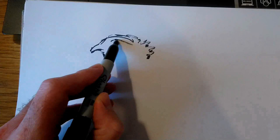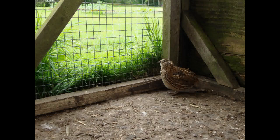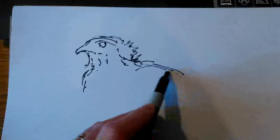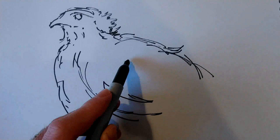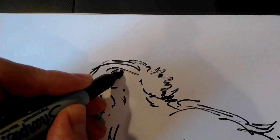The second reason is I used to do something called the Animal Alphabet Challenge on the channel, where each week I did a video and I would draw an animal using a Sharpie marker pen just like I'm doing here with the quail on mixed media paper. I'd do a quick sketch in a few minutes of an animal going through the alphabet A, B, C and so on. I got to the letter P with a pelican and then I kind of let the series lapse for a bit.